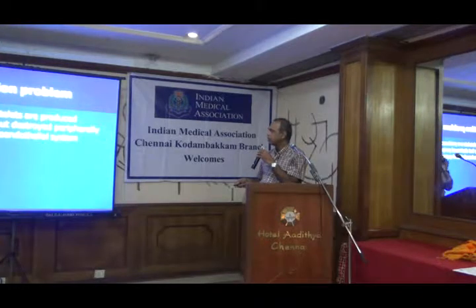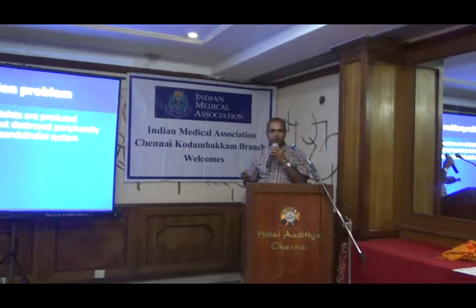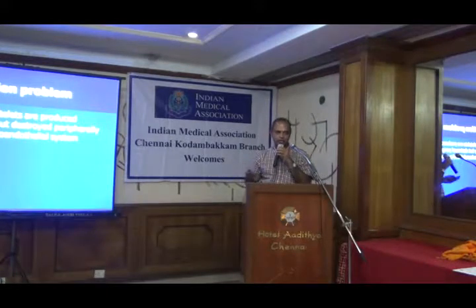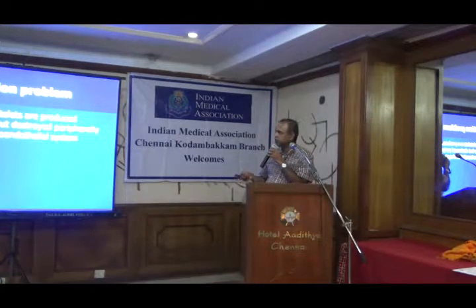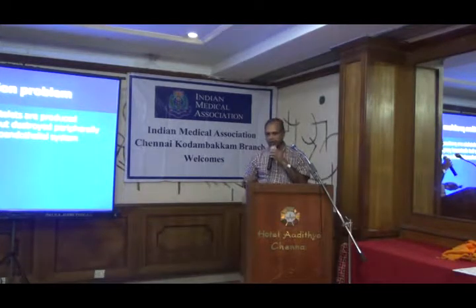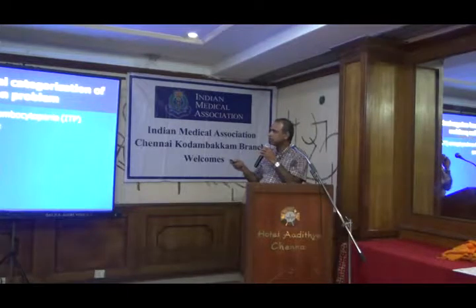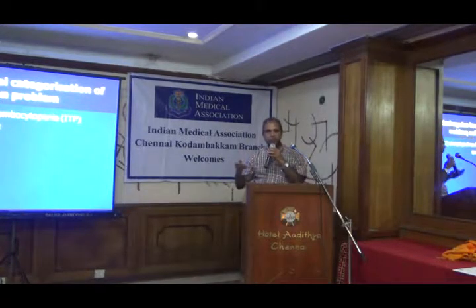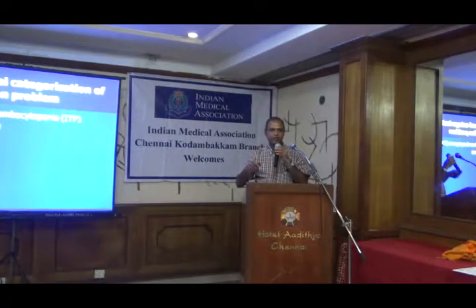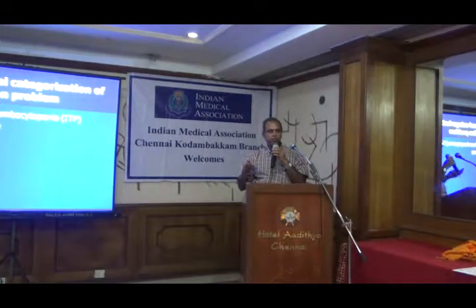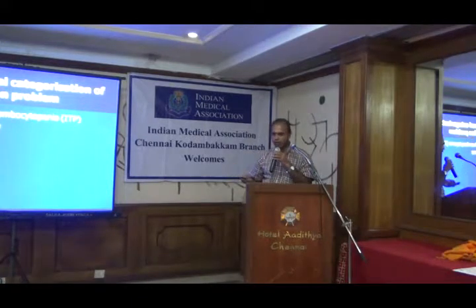And the other problem is a destruction problem. That is, it is produced normally, but destroyed in the peripheral stream. So it means platelets are produced adequately but destroyed peripherally in the reticuloendothelial system. Once you know it is a destruction problem, then you have to classify whether it is immune or non-immune. Because you can have destruction in immune causes like ITP, or you can have non-immune causes of destruction also, which I will be alluding to shortly.